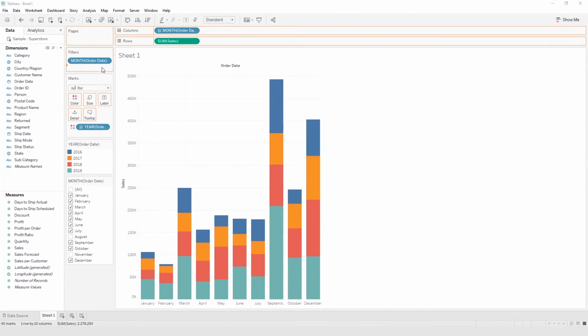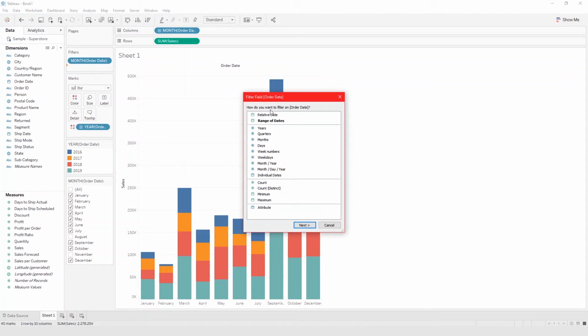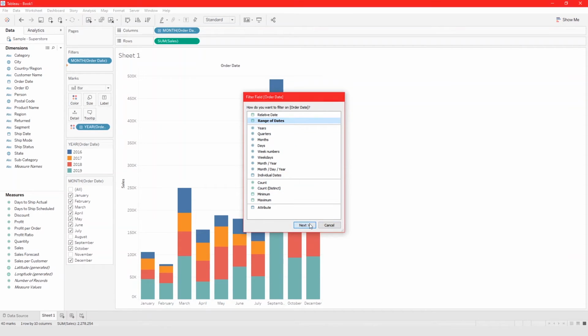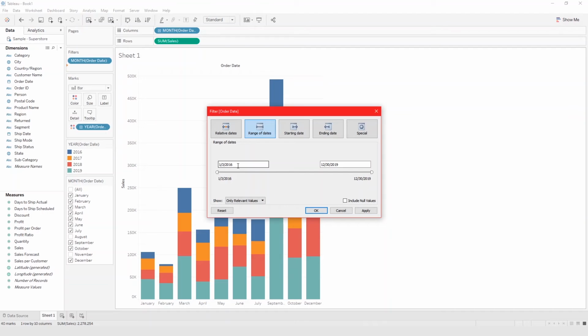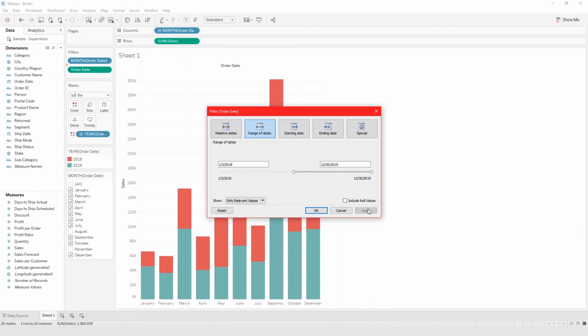So we could bring order date into the view, and actually let's do range of dates. Let's do next. We want to go from 2018 to 2019. We only want to show this range of dates, and then we can click apply.